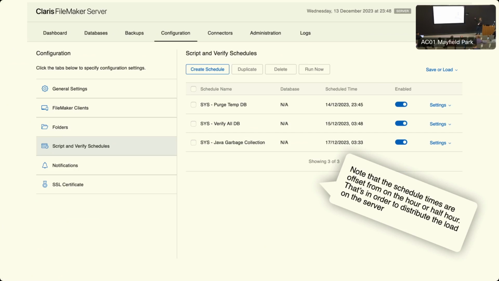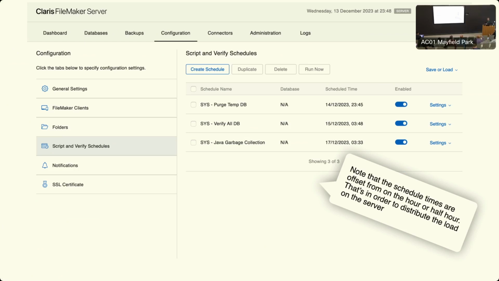But one thing to notice here is that the scheduled times are all different. Whenever you set up schedules, both backup schedules and script schedules, try to make them run at different times. If everything runs at the same time, the server is going to use its energy for those schedules and forget to serve the clients, meaning that your clients using the system will experience, oh man, it's slow now, right? Yeah, that's because all the resources are used by other processes on the server.